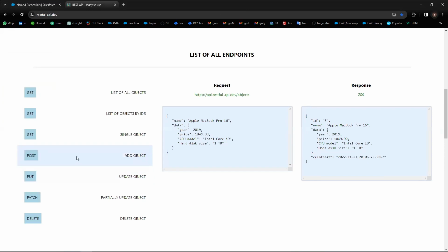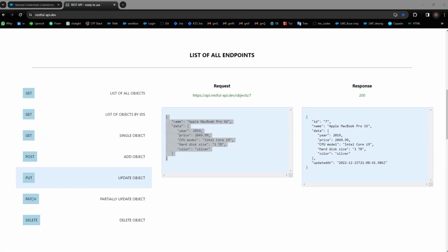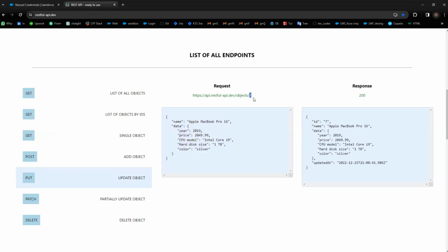Here we have the POST, and also we have the PUT. Let's analyze the PUT part. As you know, in the PUT method, we have to create a request body. This is the request body, which includes the updated information to be sent. In the PUT method, we also have to send an ID to specify the record to be updated. As you see, we will send the ID. This is the ID, which was created before.